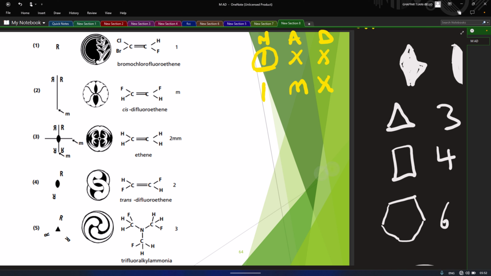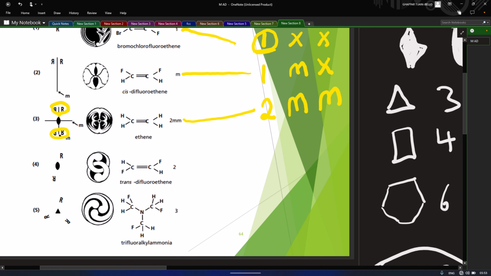Then for the third one, we can see a twofold, so we get to write 2. That kite in the center, we can see it there, so we write 2. Then the next thing is alphabets. We have R's on both ends, so we represent it as M. Then for the dumbbell, as you can see, we have a dumbbell here and a dumbbell here. If you are lifting a weight, you get to see M there, so that's why it's 2 M. Can you see that all of these things are correlating? We have 1 for 1, we have 1 M for this, and we have 2 M for this.